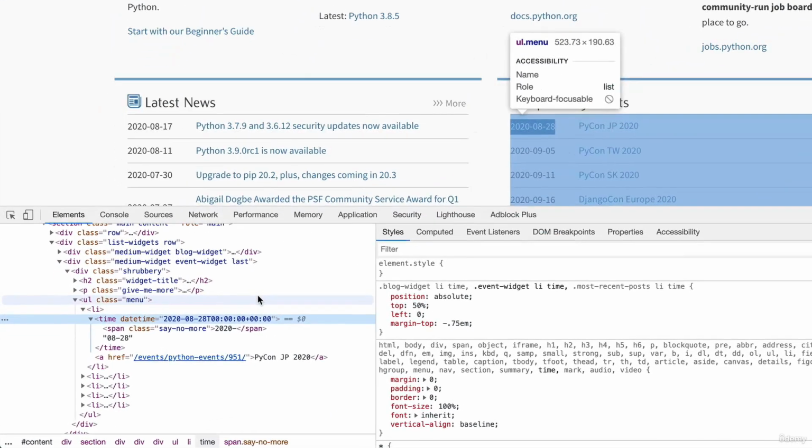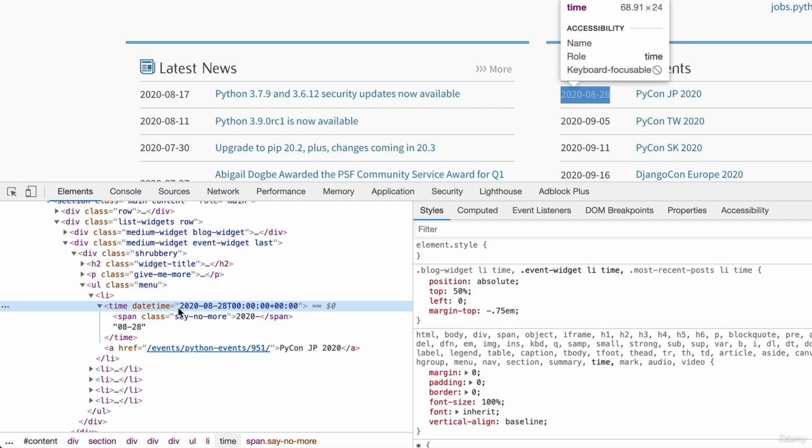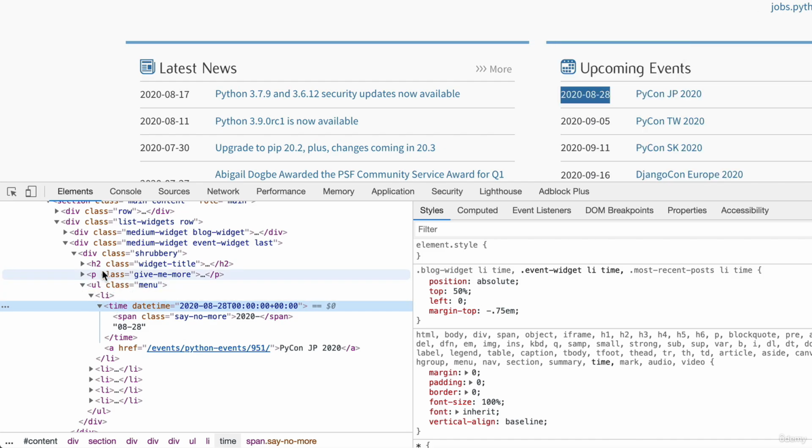Now, I think the easiest way here, at least for me, is to think about it in terms of CSS selectors. This is a time element that lives inside an LI, which is inside a UL, but we still haven't found anything that's unique to this particular structure here.